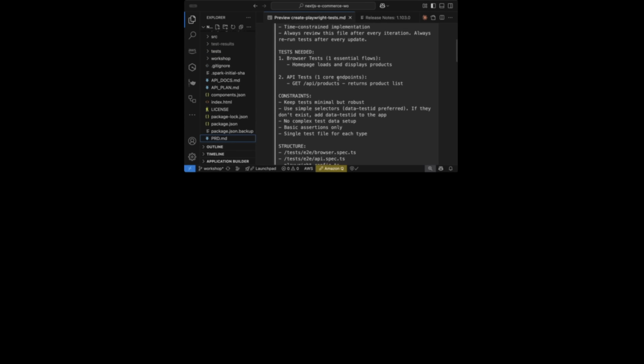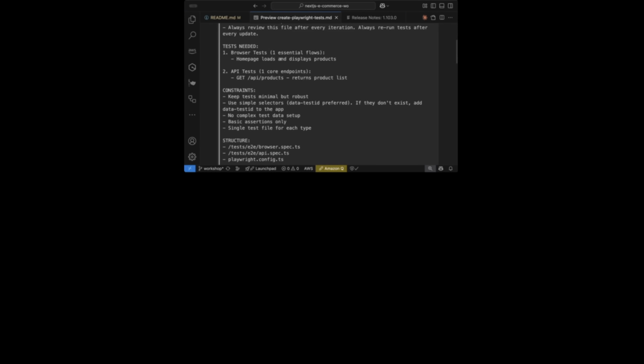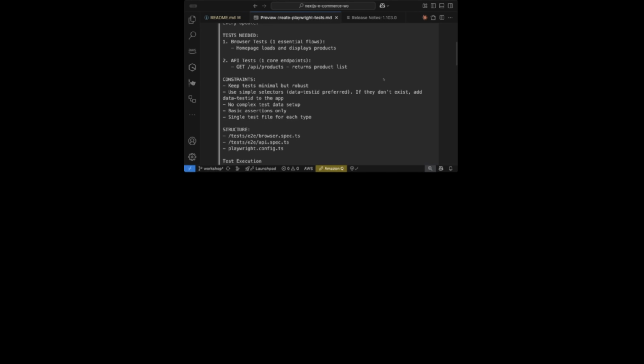And now you can increase this to as many tests as you want. I recommend keeping it smaller because, as I mentioned previously, AI can do a pretty bad job at automated browser testing. API testing, it does a bit better, but it does tend to hallucinate a lot and go crazy on how many tests it needs. So why don't we start here and feed this into our Copilot?